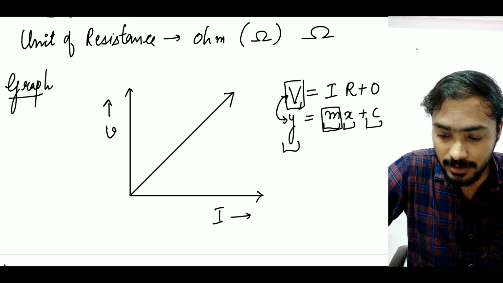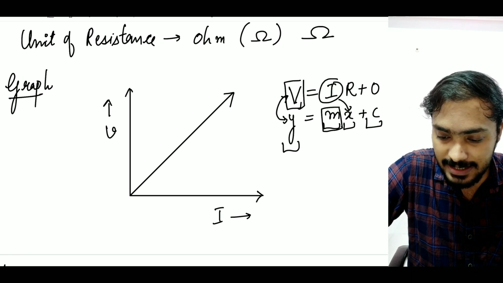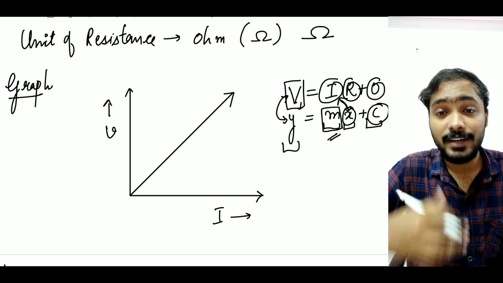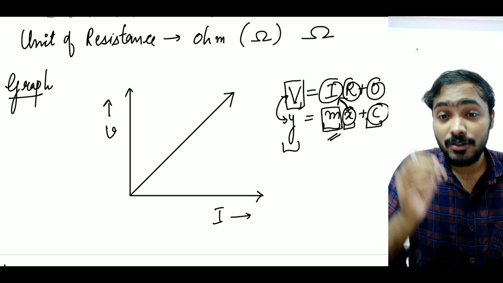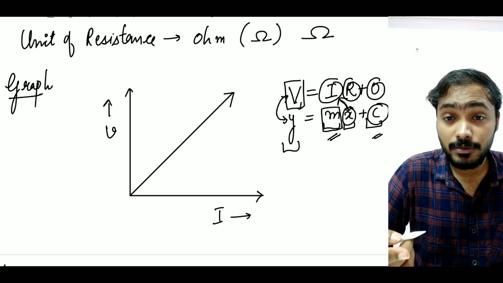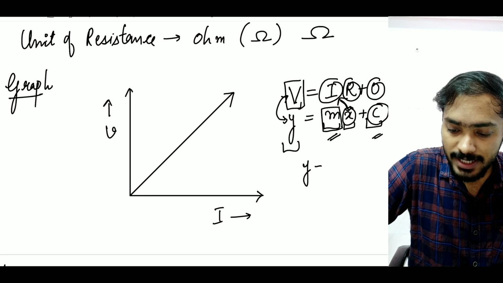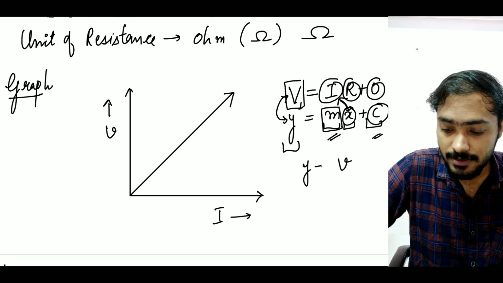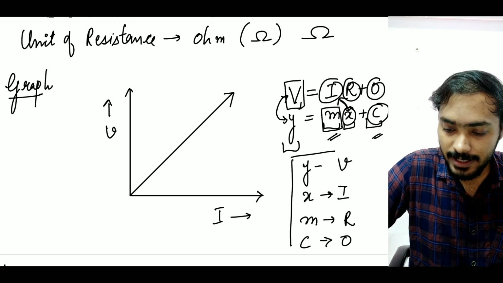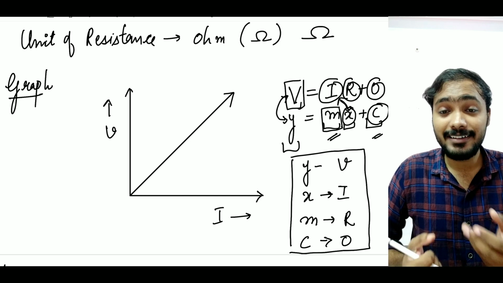Now m is something constant, which is known as the slope. Here you can see current is something which you can vary, so your x-axis is taking the value of current, and R is actually the slope here. And the value of intercept is 0. Now when the intercept is 0, your graph will pass through the origin. That is the beauty of it. So basically on my y-axis I have potential, or the potential difference, on my x-axis I have current, my slope is resistance, and the value of intercept is 0. These are the findings from the V = IR equation.